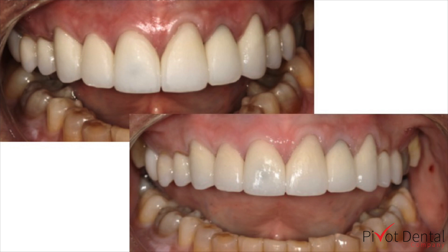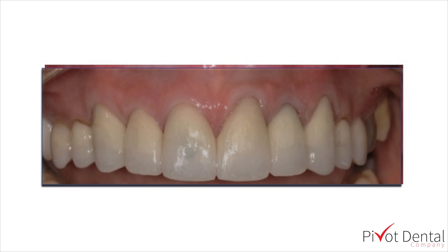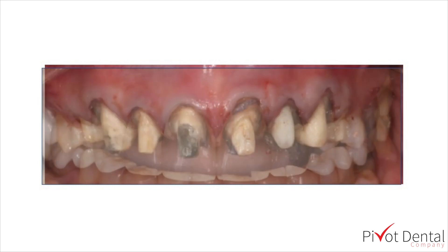But in both of those photos you can see the problem — where the red circle is. What we can see is that the dark underlying tooth is shining through. I think after we thinned down the porcelain it started to become more noticeable. In this next series of slides, I'm trying to show what that dark underlying tooth looks like, and if I make those crowns more and more translucent and overlay that with the prep, you can see what's underneath — basically what's causing that darkness to come through.